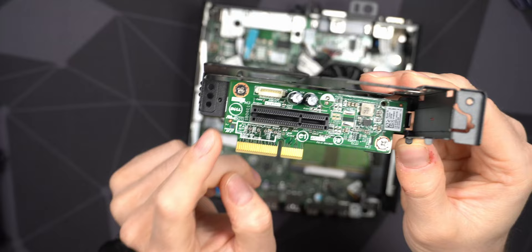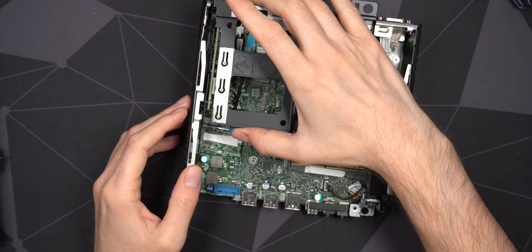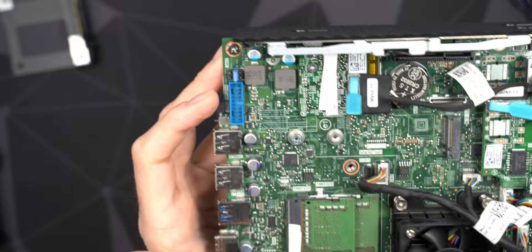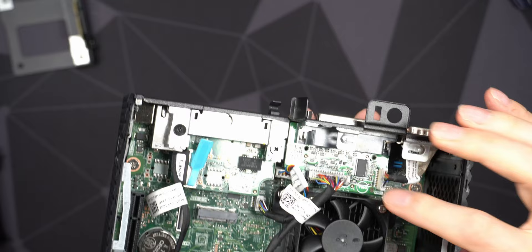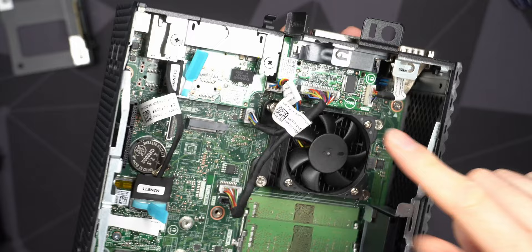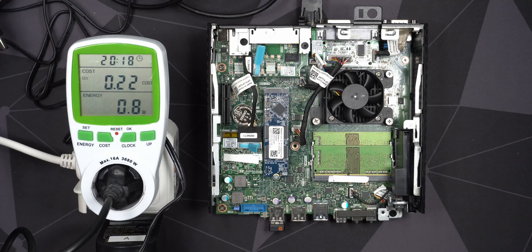The riser card itself is very high quality — metal, and no tools needed to remove it, just plug in or out. There's also a USB header inside, I believe one USB 3 and one USB 2. There's a CMOS clear jumper as well, which is handy if you mess up a BIOS setting. The parallel and serial port bracket can be detached from the motherboard; I tried removing it and didn't notice any power savings, so I'm leaving it in.